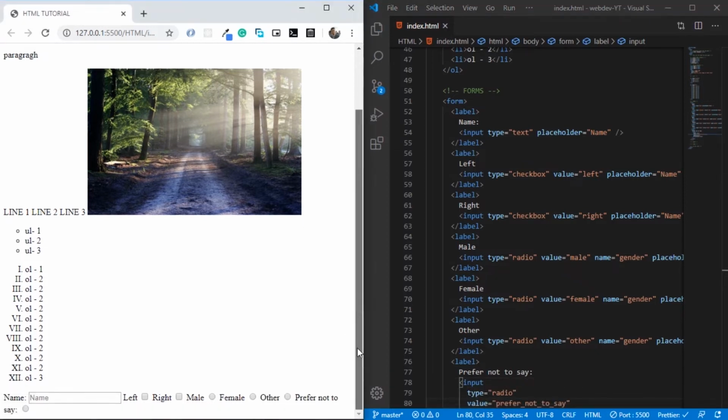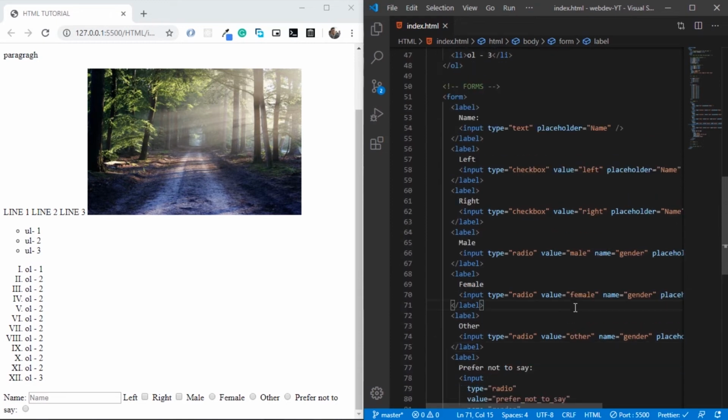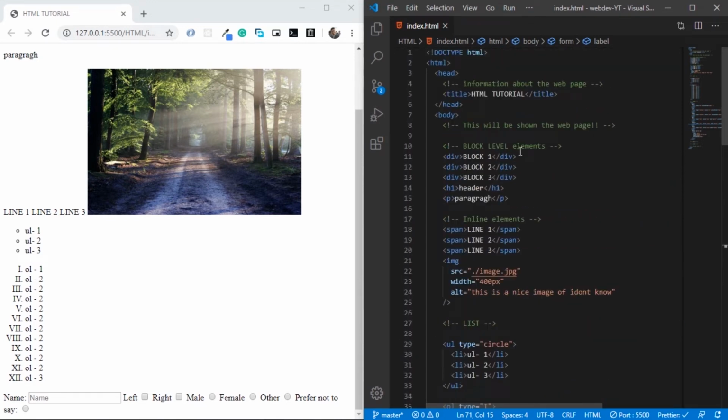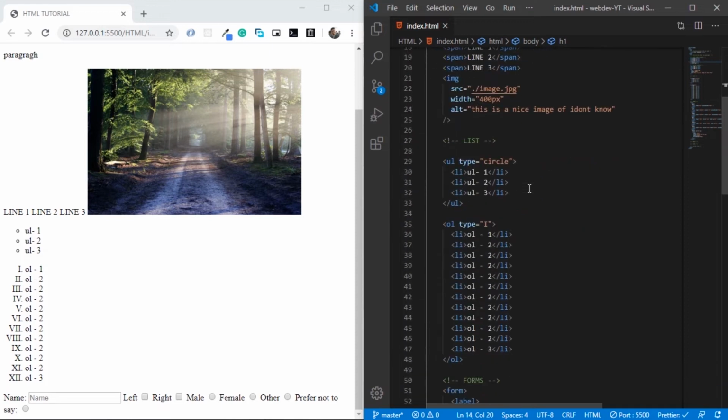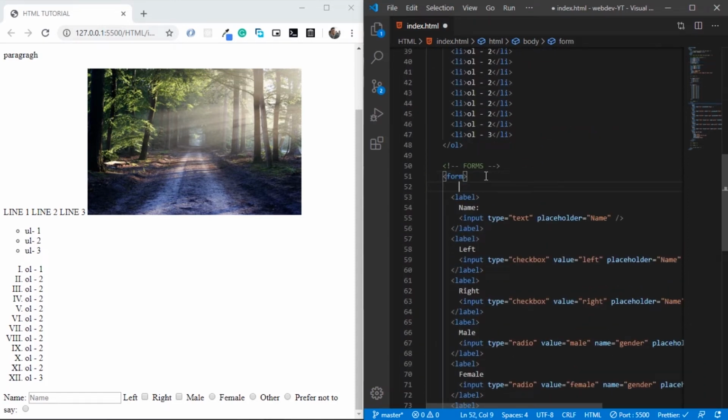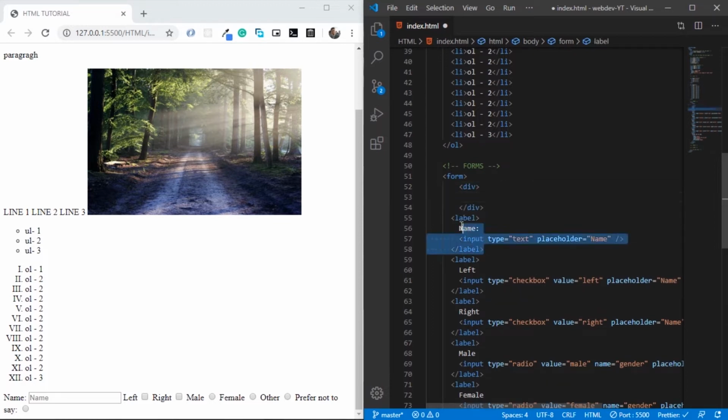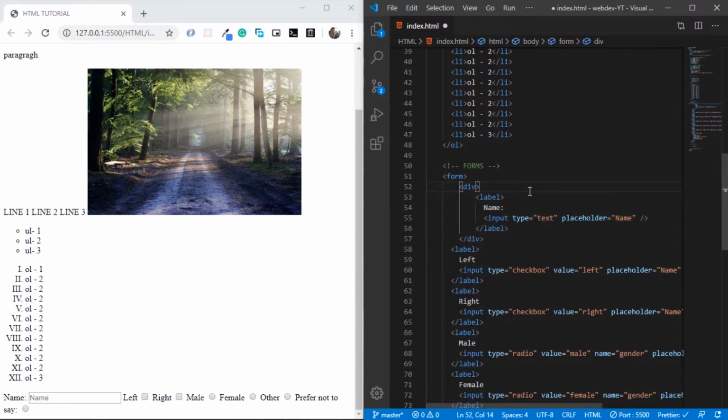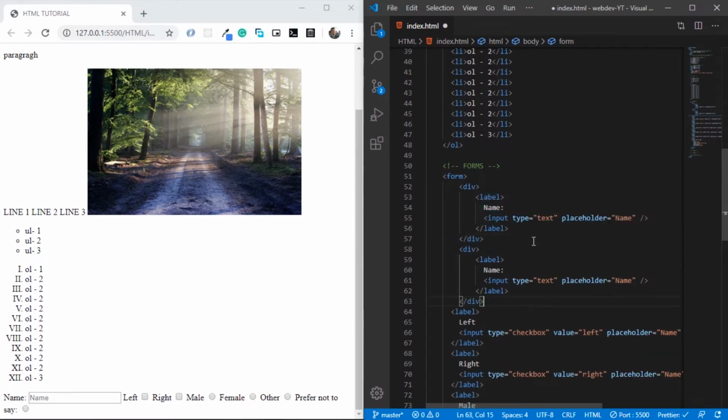Okay, now we have this, and this looks really bad. So what we will do, we'll use this amazing div block which I told you before. So let's tidy up things. Let's just add another div for email and password.